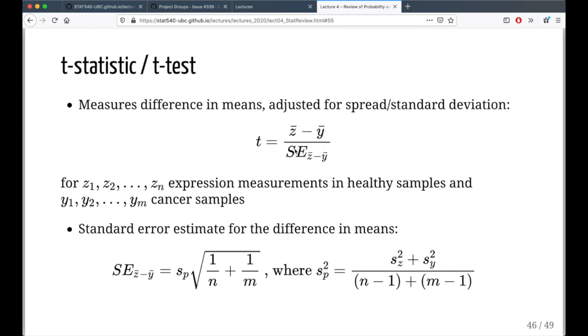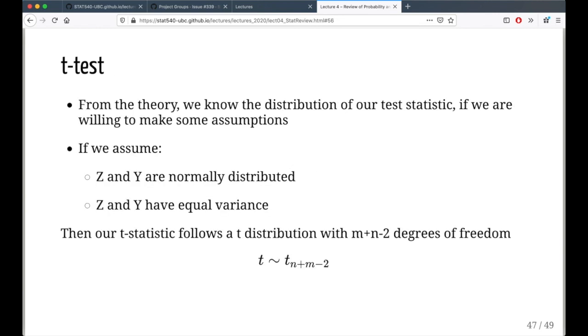In particular, to estimate the standard error of the difference in means, we use this equation here on the bottom. So this is a little different than the equation you saw before for the standard error of one population or one sample mean. The difference has to take into account the sample sizes of two different samples. So that's why you see the square root of 1 over n plus 1 over m term. And then also accounting for the fact that we have two different samples, we have to calculate the sample standard deviation for both of the different samples. And that's what this S_p is, it stands for pooled variance here in this equation. So putting that together, that gives us the denominator of this test statistic.